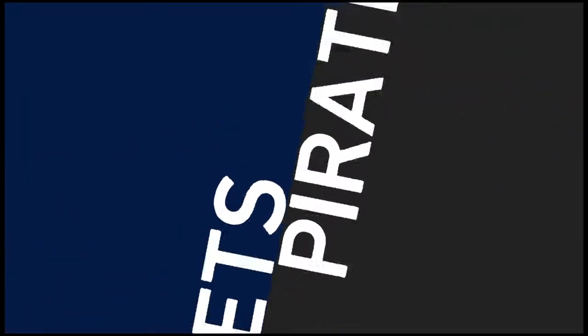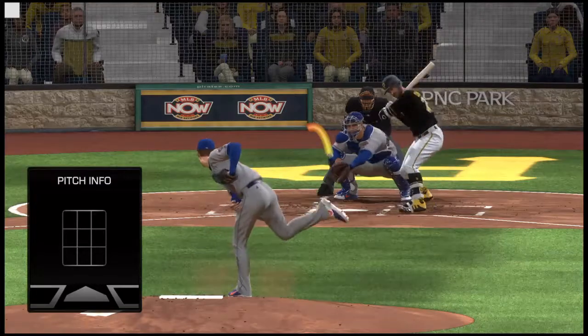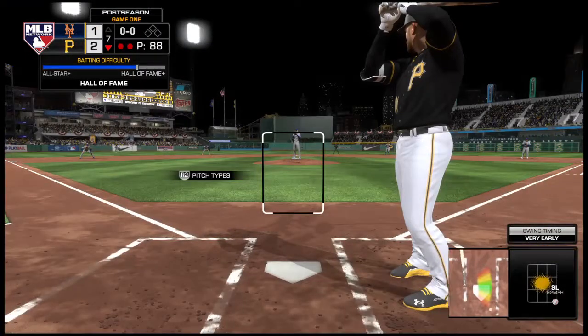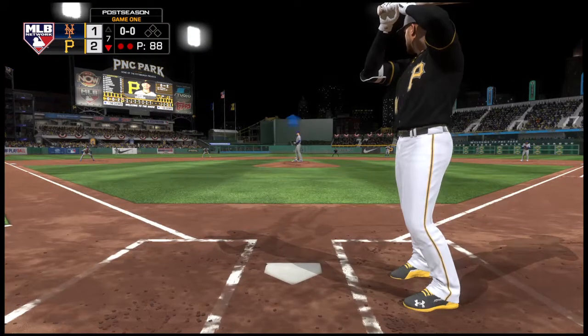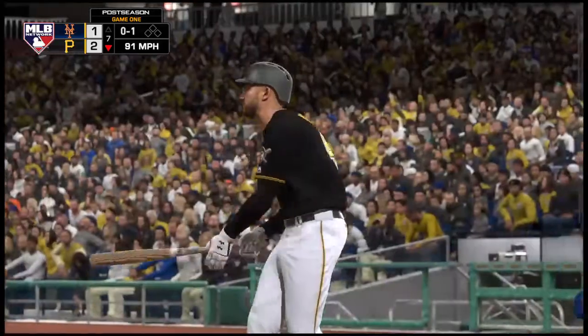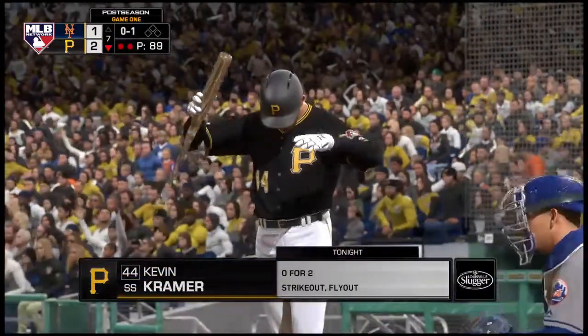This tells me a lot about this guy. He's done a real nice job bouncing back from that home run to strike out the next two guys. Sometimes you're going to get taken deep, but it's all about how you respond that really matters. Standing in now, Kevin Kramer. As the first pitch to him is swung on and missed for strike one. He's hitless in his 2 at-bats so far.